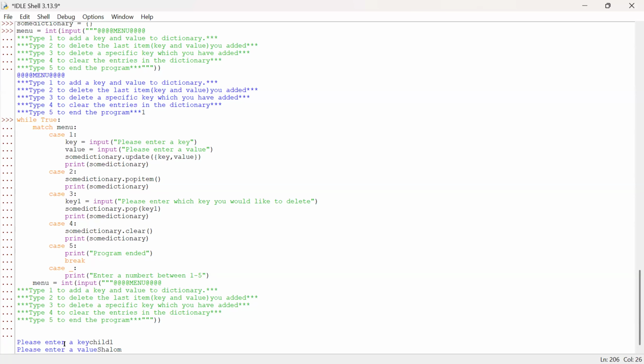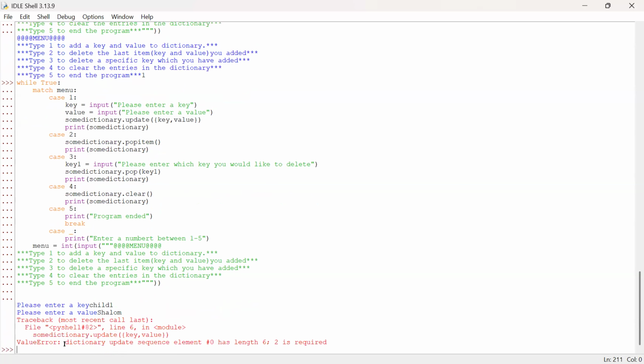Let's see what we have entered. What did it say now? It says dictionary update sequence element 0 has length 6. 2 is required. What do they mean by 2 is required?